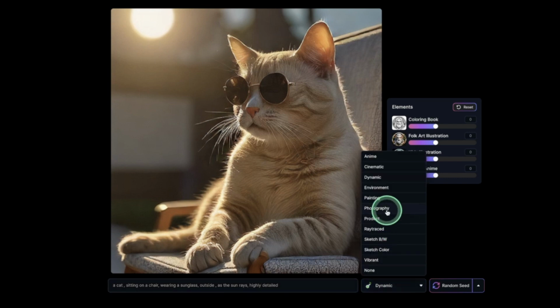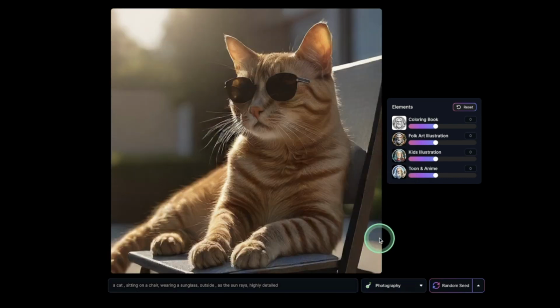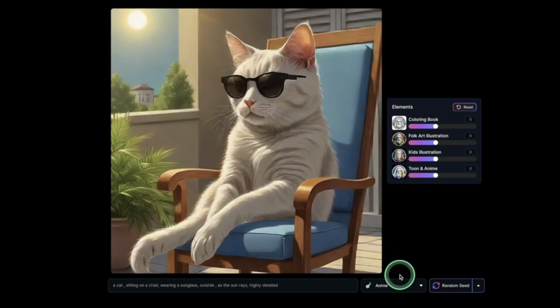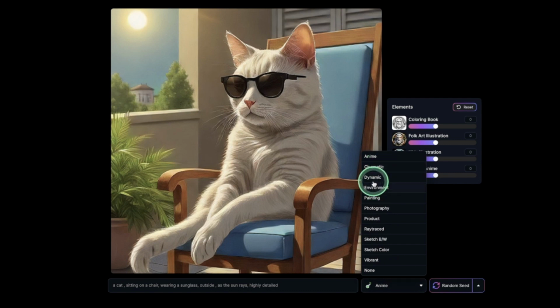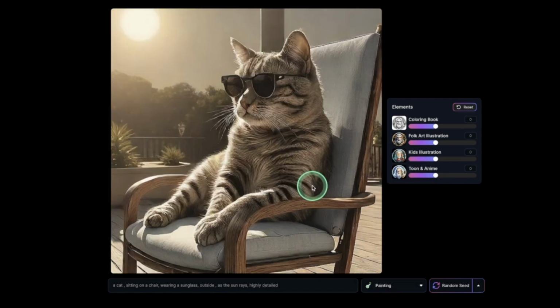For example, you put photography, you can see it changed to kind of having that photography look here. And then once we change to anime, you can see it changed that. This is the preset, so it changed that to anime style there. And then you can change to a different one here. So let's try painting. So you can see it's kind of like a painting here, and then we change it back to photography here.